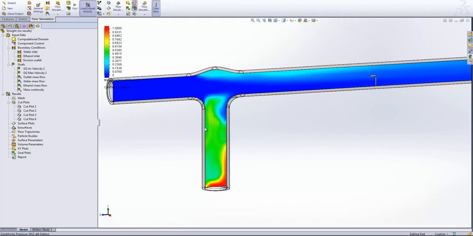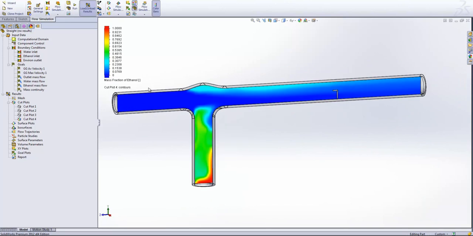And then as we move up into the main flow body, we've got regions of ethanol that seem to have formed a pocket across the top, but elsewhere in the flow we've got a fairly low distribution of ethanol.